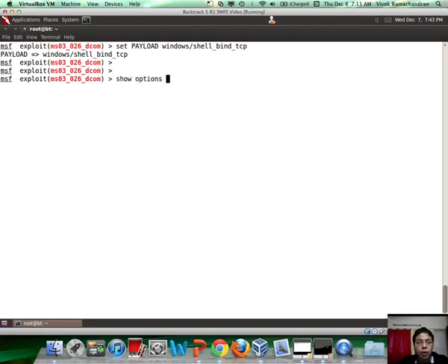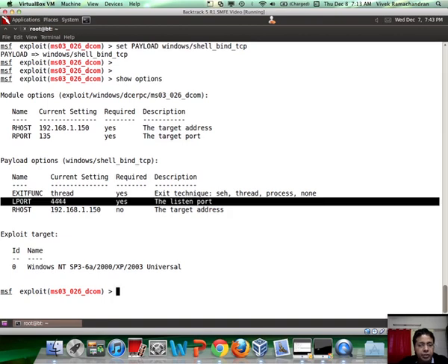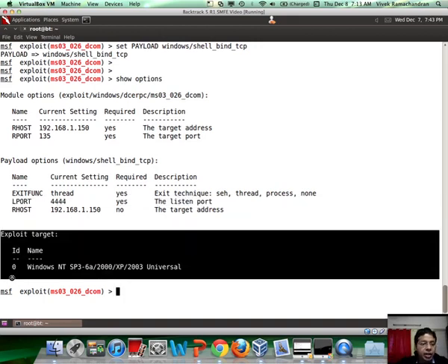Now you can also customize the payload. So as an example, the L port, which is the local port on the victim where the payload is going to run, is port 4444, right? And what this means is that if the payload succeeds in running, this is the port where the exploit code is waiting for us to connect to it, right? Now, in many cases, you may also have to set a target.